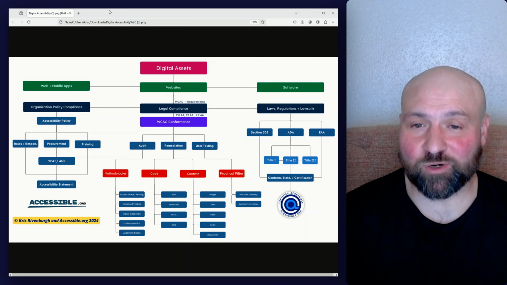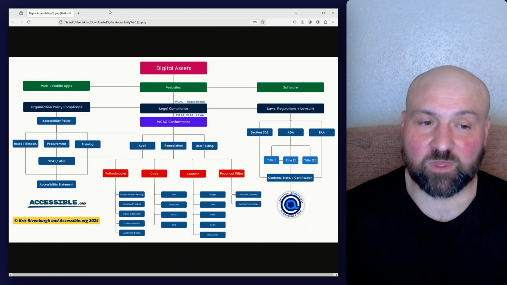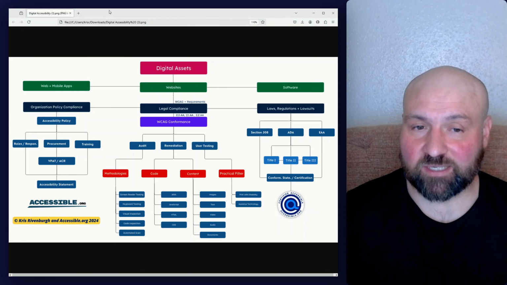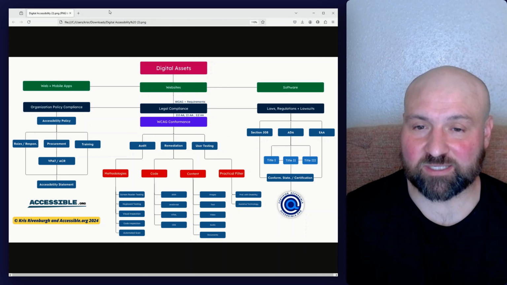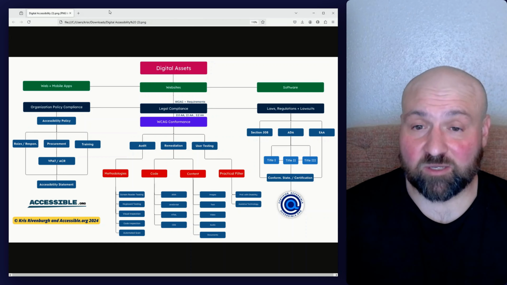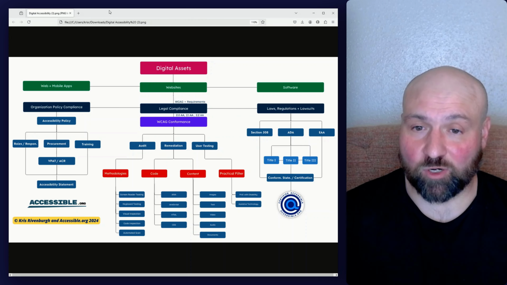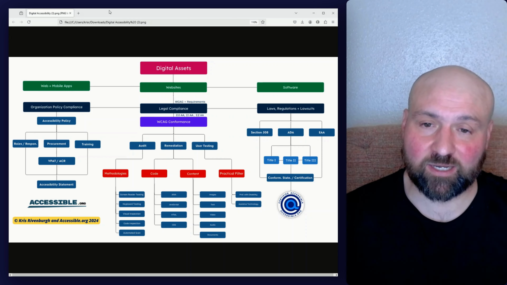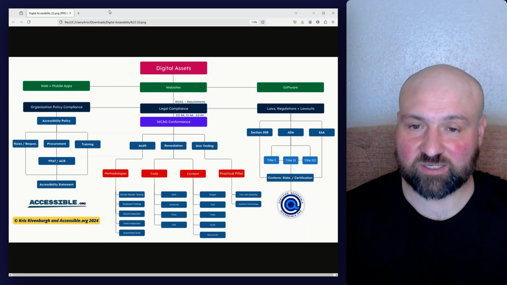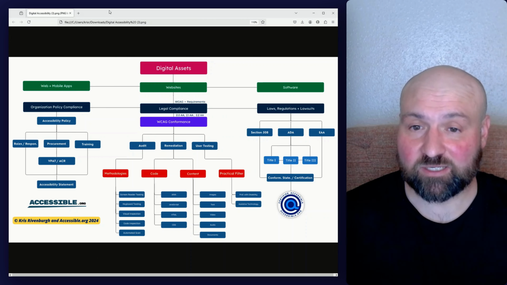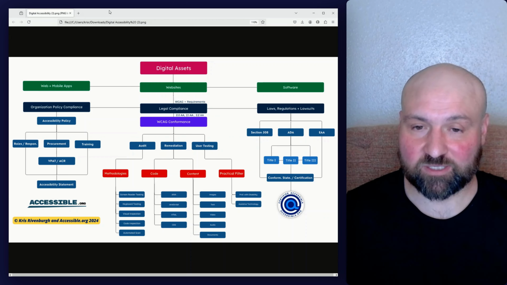When I talk to attorneys, accessibility professionals, clients, and other people in this space, what I've noticed is there's usually some area of accessibility and compliance that they're unfamiliar with or slightly uncomfortable with. I think the reason is there's just so much involved, and so many different terms to work through. It's not just understanding what the terms mean, it's understanding how the different aspects of accessibility and compliance relate to one another. So, what I've done is I've created the diagram that's currently on the screen with me.